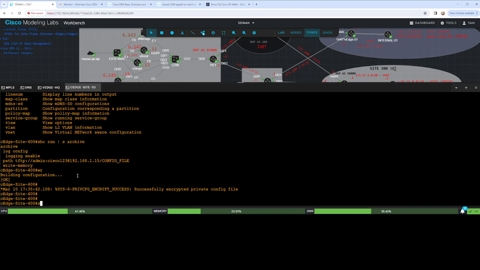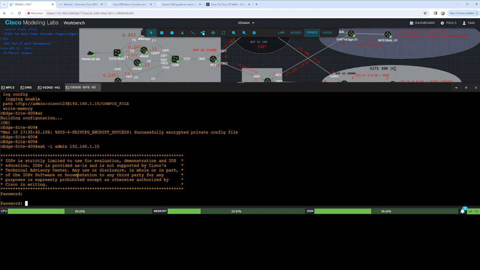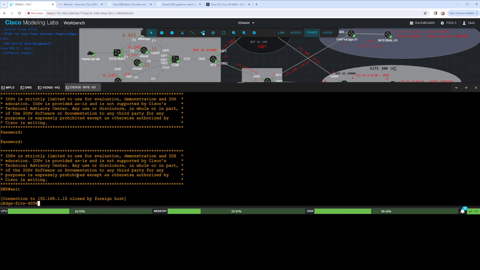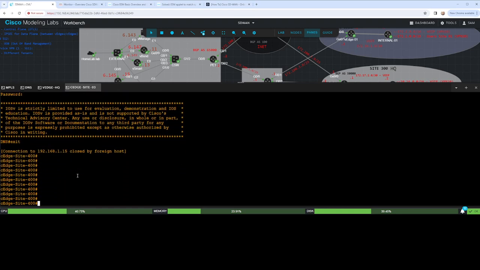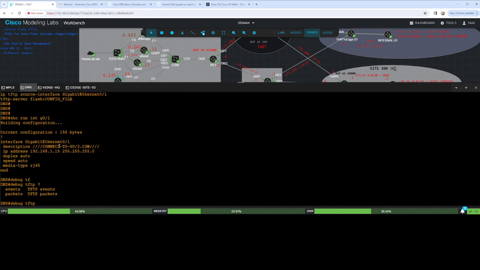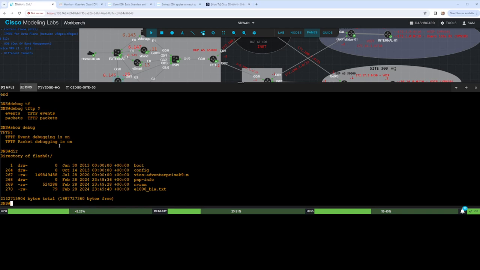Let me SSH from here. Or let's do a TFTP. You know, SSH, what about that? Admin. Cisco 123. Oh boy. Yeah, I'm in there. Why is it failing? Doesn't make sense to me.